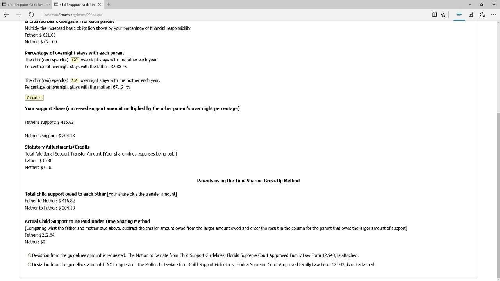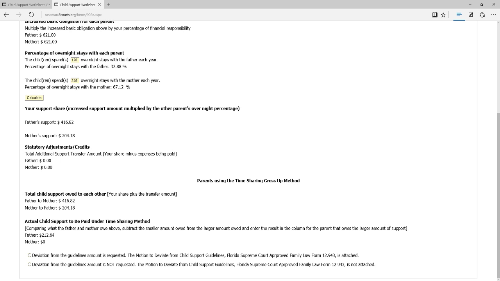Then down here, you have an option to ask the court to go against these numbers. You have to have a really good reason to do something like that. The court is not going to go above or below child support just because it's your request. You have to keep in mind that child support is a right of the child that the state feels like the child should be receiving. It's not a right for the parents. So this is why you have to have a very legitimate reason as to why you should be requesting more or requesting for that child support to be less.